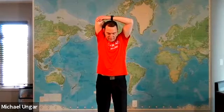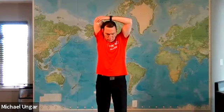All right, let's stretch out a little bit. We're going to start out with a hand behind the shoulders, between the shoulder blades, and then gently push down. All right, switch to the other side. Nice and gentle here. All right, let's do some reverse shoulder rolls. You don't need to do these quickly. Get a good range of motion here.